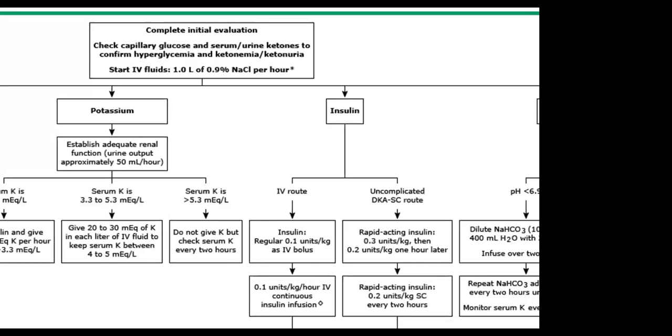Okay, and if your blood glucose levels fall below 200 milligrams per deciliter, then you can add D5 in this case. Okay, you can still add D5 even when it falls below 200, because we are giving insulin not because of the glucose levels, but because of the ketoacidosis, and we are giving it until we make sure the ketones are reduced.